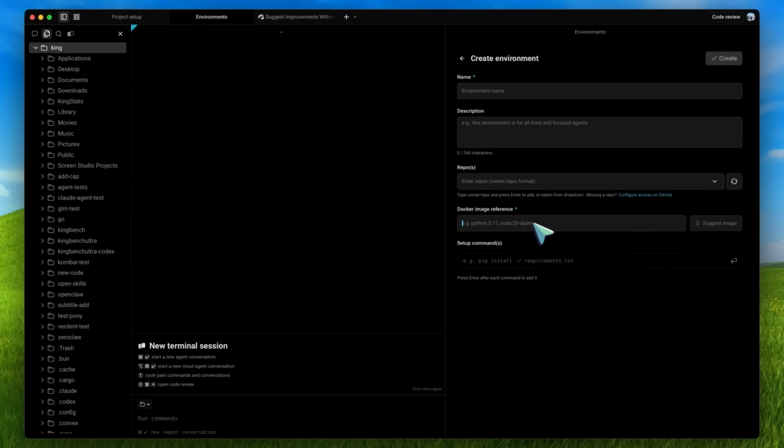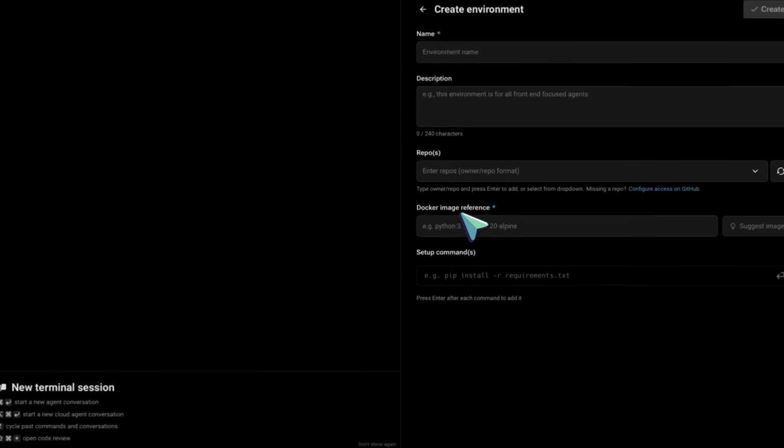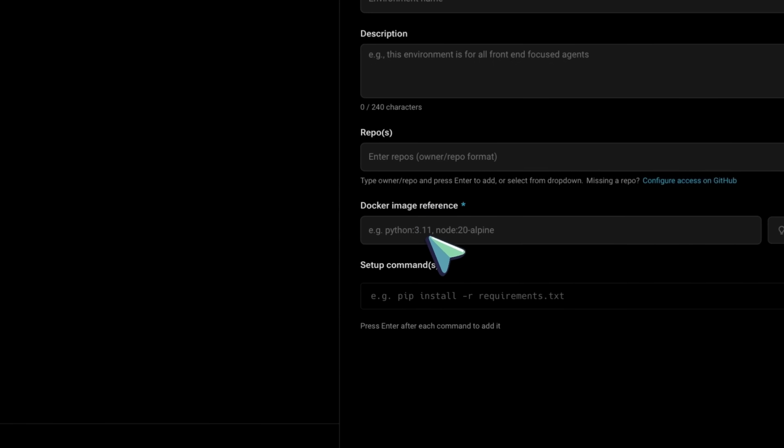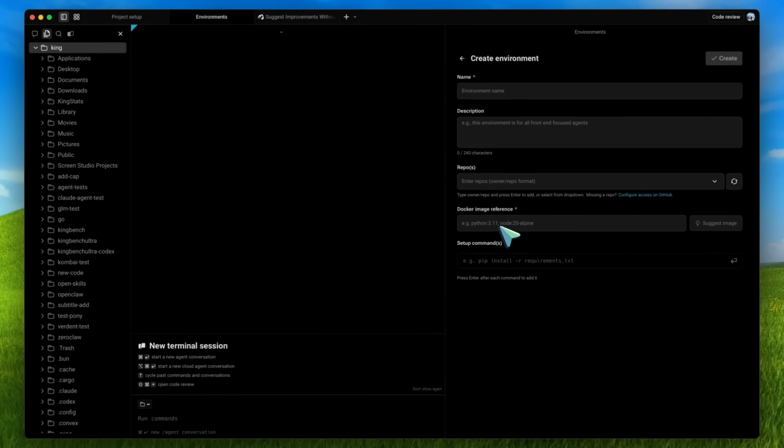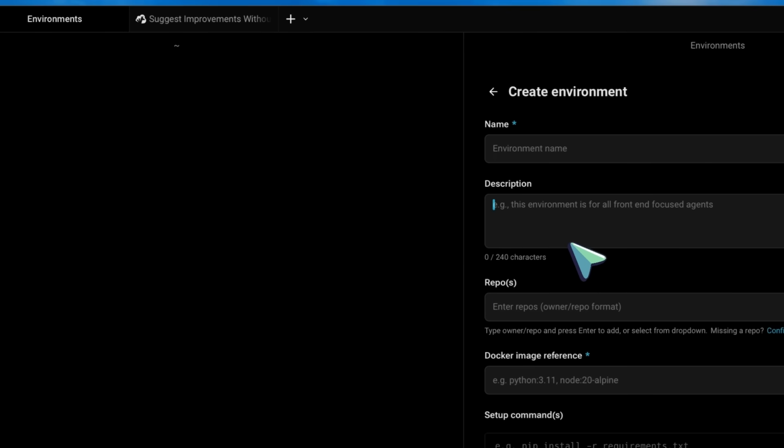Since it's a Dockerfile, you can customize the environment however you want. But if you want Oz to take the wheel, you can just respond, "Sounds good," and let it configure everything for you. Once your environment is set up, you can pass the environment ID to your agent runs.